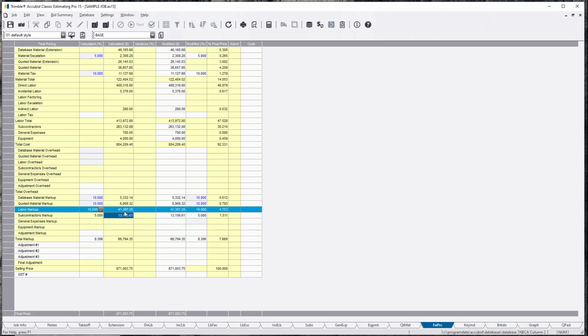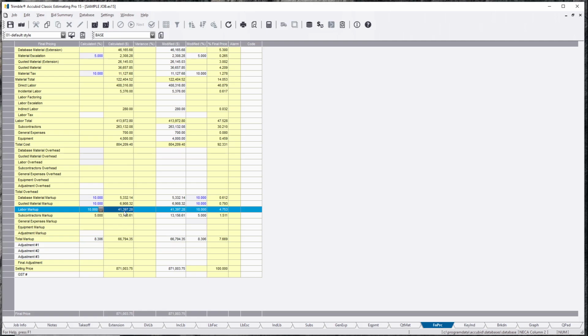Now, as an estimator, you want to make sure at a minimum that you get this right here. That's for certain. You need to have cash flow, and you need to have that kind of markup going in.